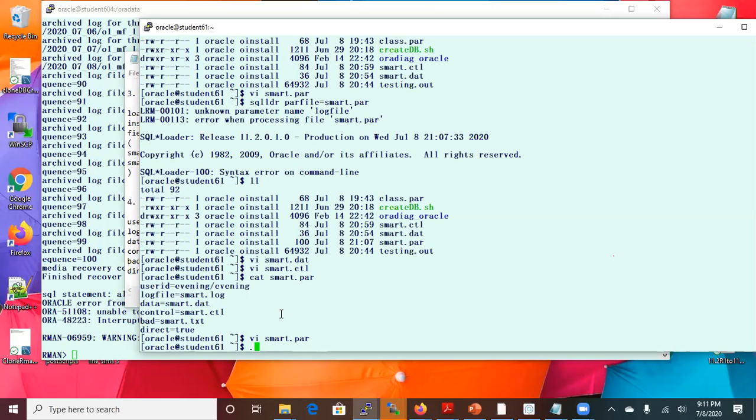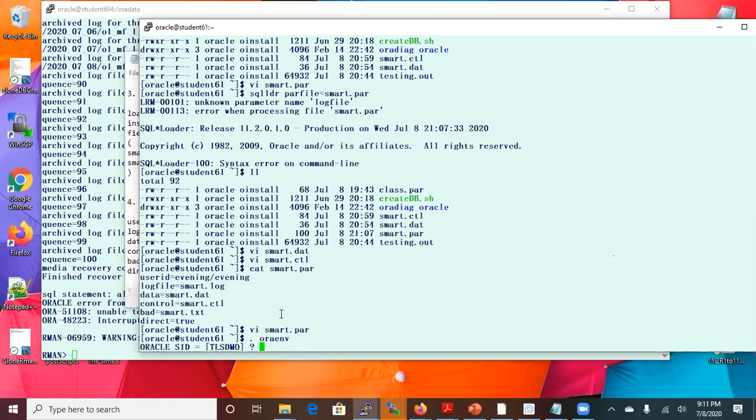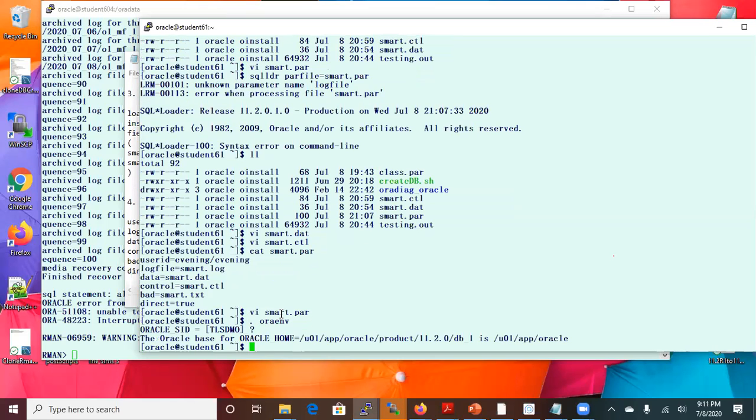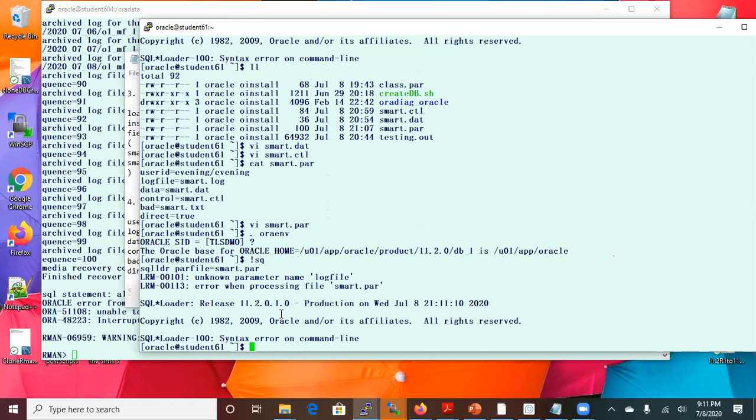Let me check if I'm connected to the right environment first. Yes.